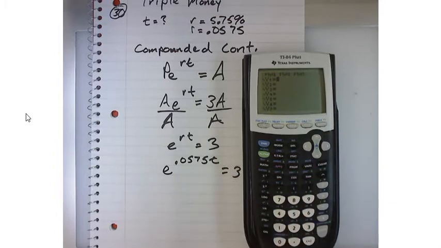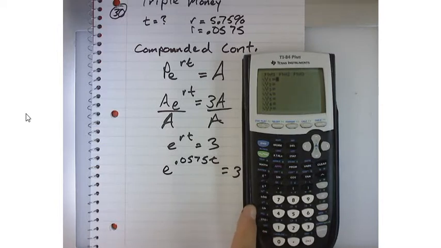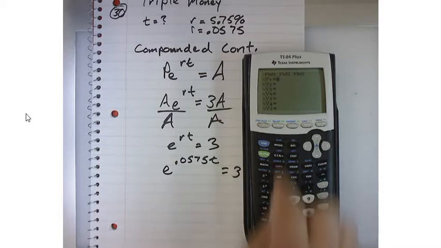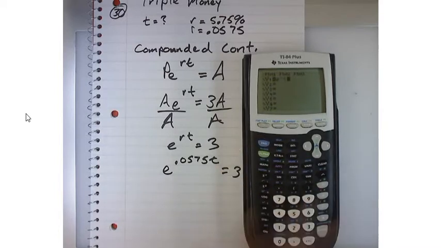and the little e to the x is right there above the natural log, or ln. I don't know why they put ln. It's natural log, but a lot of the people that come up with this speak foreign languages, and so the descriptors are in, like we'll say a blue hat, but they would say the hat blue. So ln actually means natural log. But it's not the natural log button, it's second the natural log button. And so I got e raised to the thing. So I'm going to put 0.0575, and instead of t, I'll just put x. Close my parentheses. So that's the first expression, whatever's on the left-hand side of the equal sign.